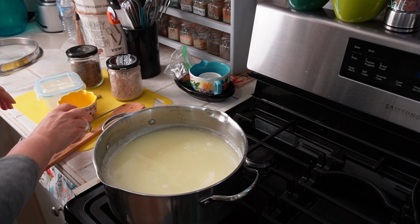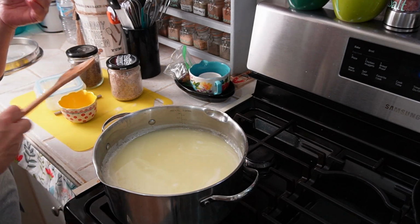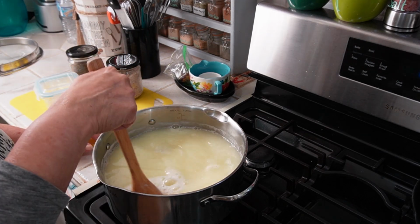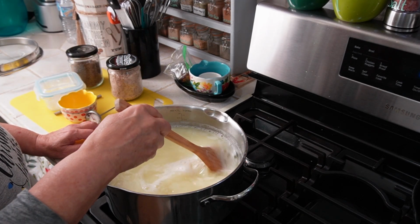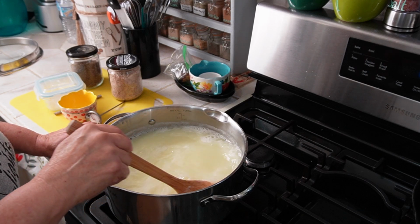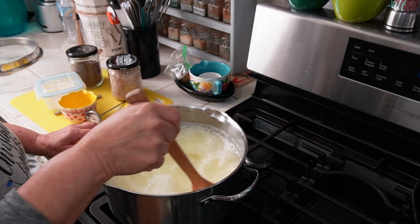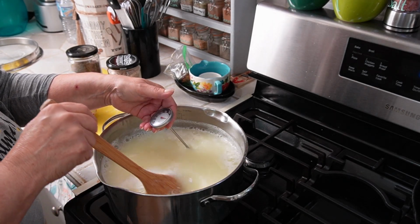I still have the burner on. I want to heat this whey up to 200 degrees. I'm constantly stirring it just so it doesn't scorch on the bottom. We're just keeping it moved so it heats up evenly. We do not want to bring this to a boil.